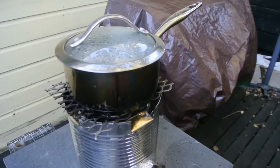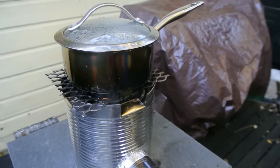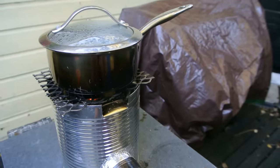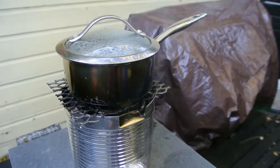Works very well. That boil took, from the time I put it on, when the water was room temperature, maybe 3 to 4 minutes, 4 minutes. So it works. Pretty simple.